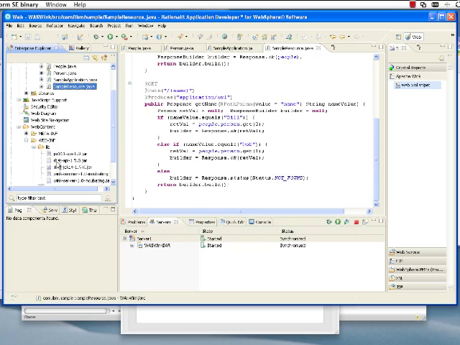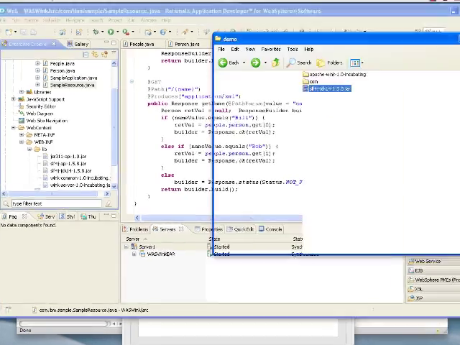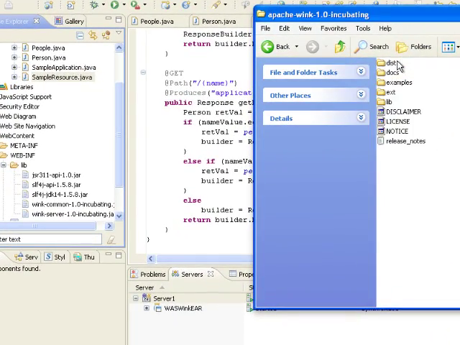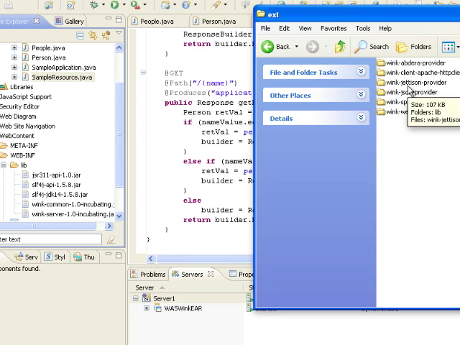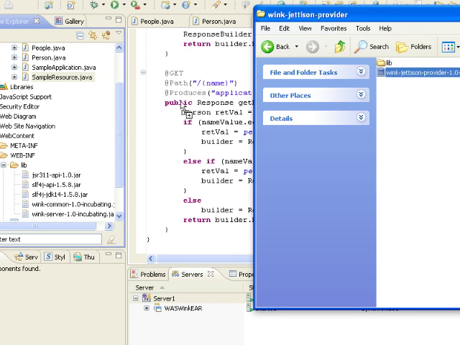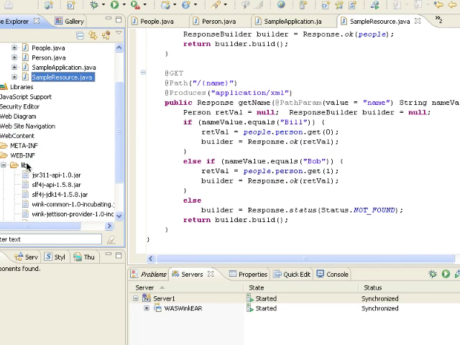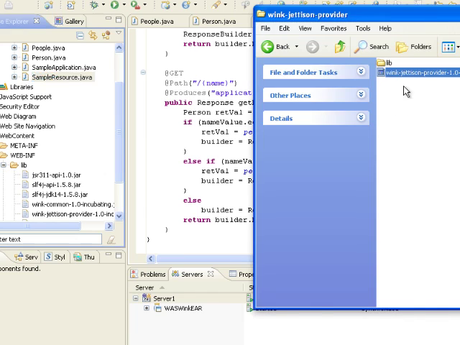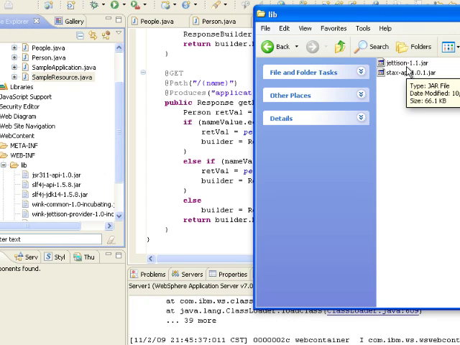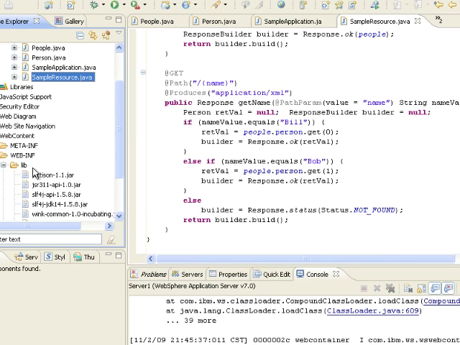So I'll go back to my same web application, and in the lib directory I need to drag over the Jettison provider for Apache Wink, which is in the extension directory, and we'll just drag that over. And then we will drag the Jettison libraries over that are necessary. And in this case, we already have the Stax APIs, so we just need the Jettison prereq binary.